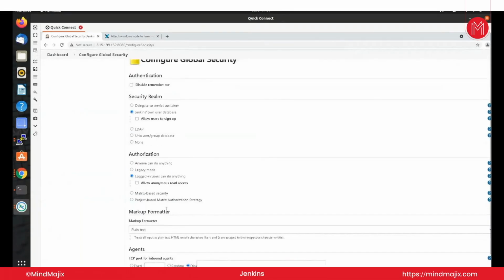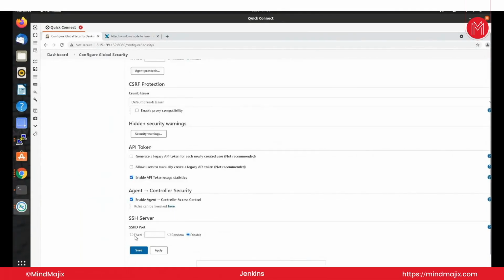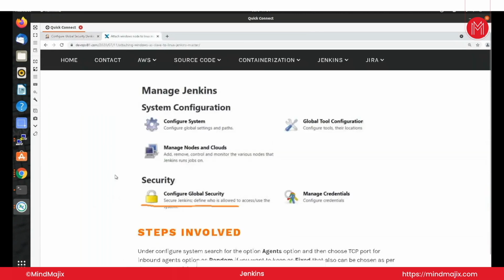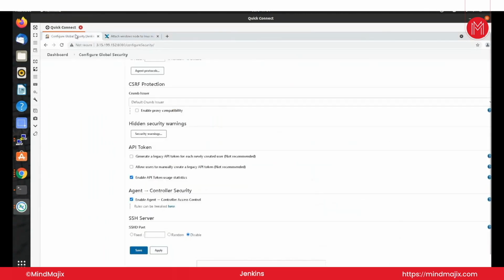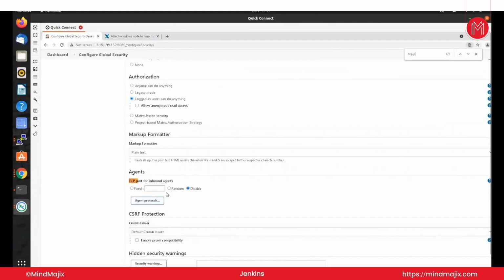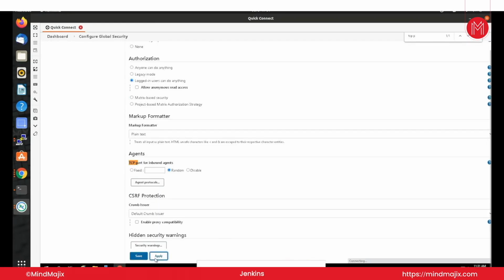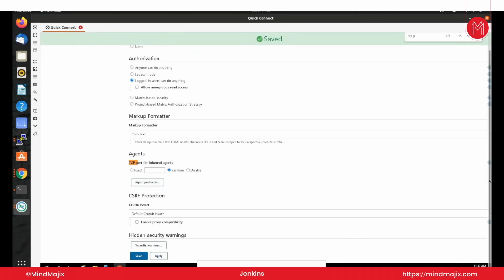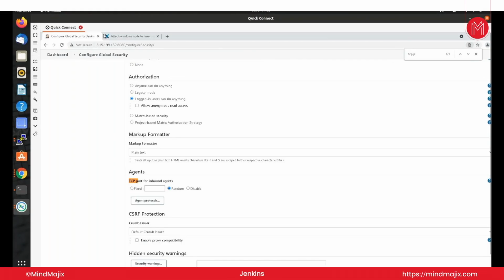Under this, we have to go to the node. This one, port. So if you go see here which port it is saying, TCP port. So where it is exactly, it is here. So what it is saying, do it random. So let's do it random, and then say apply. Okay. So just scroll down and say apply. Come back. So this is done. First step is done.